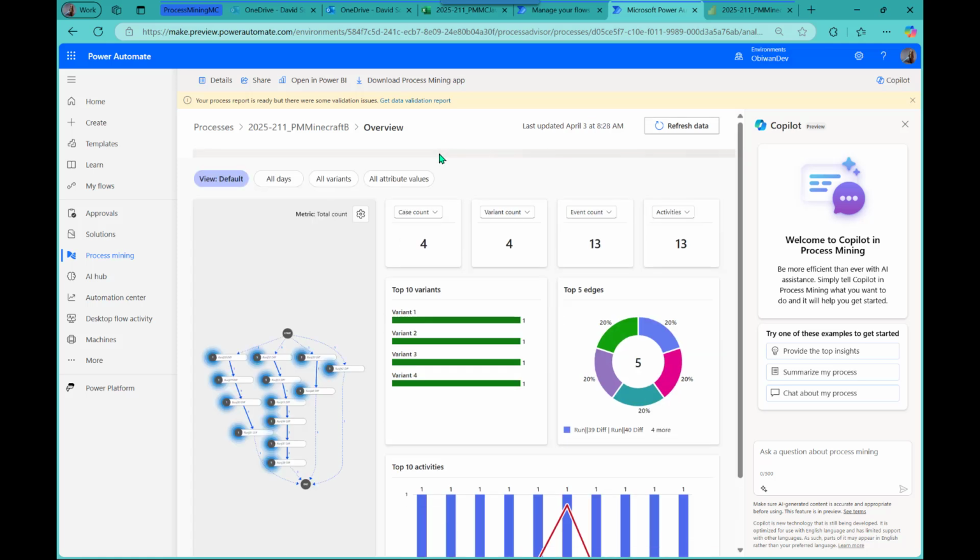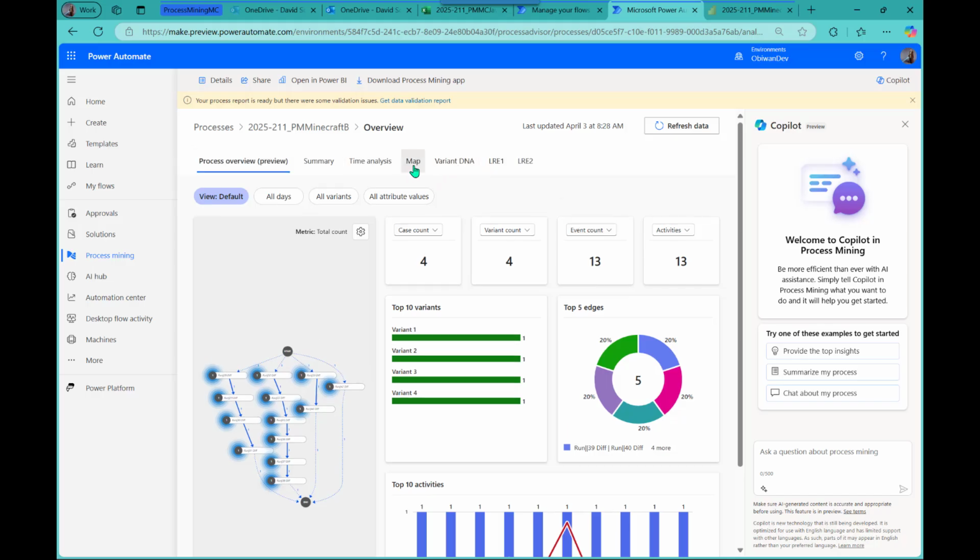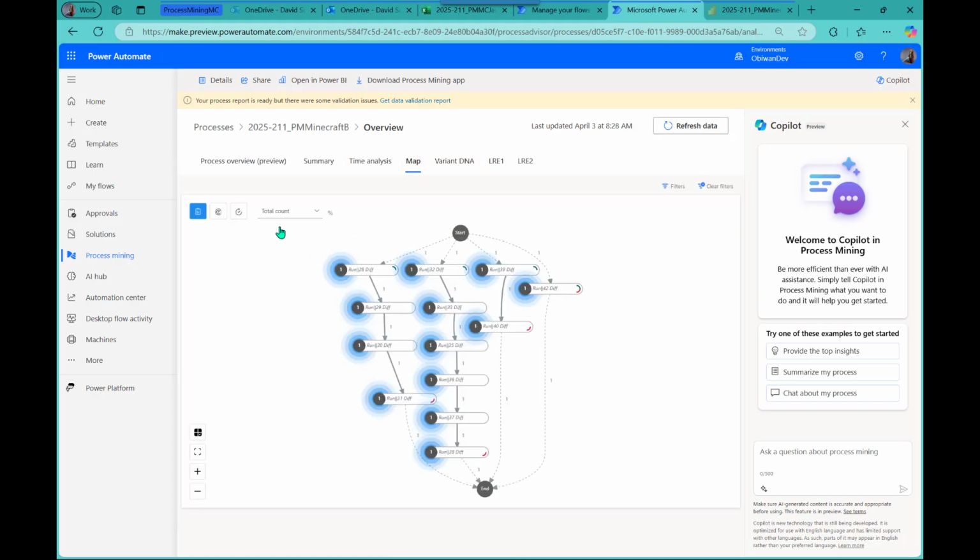Of course, you have different levels. You can see how many times was played is always 1. But if we move a bit to the detailed map, let's wait a bit until this is loaded. So here we have the map. Then you can change, for example, here the performance or duration, and you can see, hey, on one specific day, 4 times this game was played for 5 minutes, 2 minutes, 1 minute, and then you see the time in between. So 6 hours, that's good.